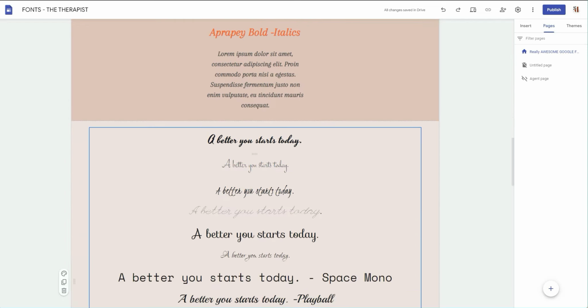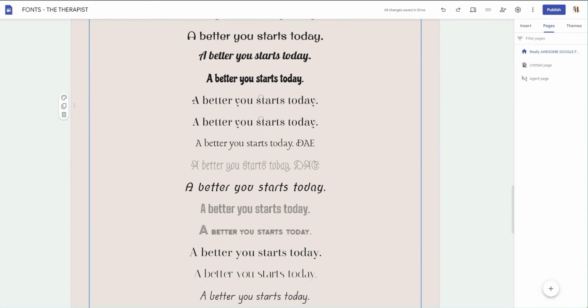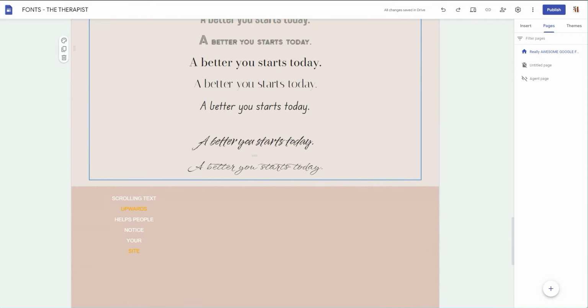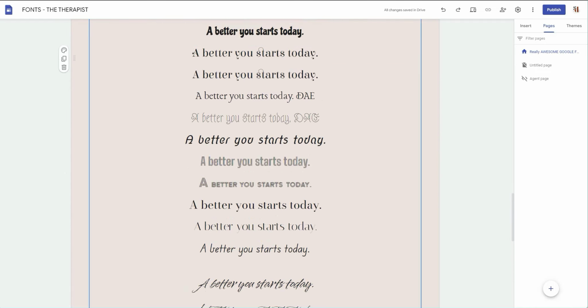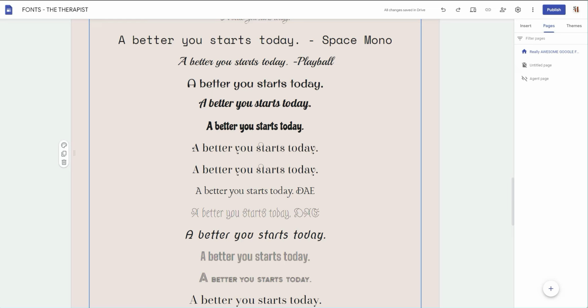Now, when it comes to Google Sites, I recommend creating a file, a folder, something that you can just dump a whole bunch of fonts on. Nothing that is going to be published, because let me tell you, it is going to be a mess trying to deal with it on different sorts of displays.